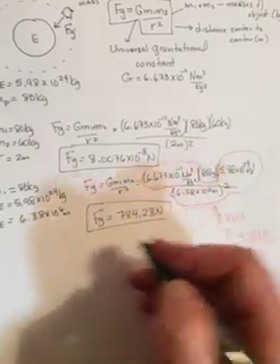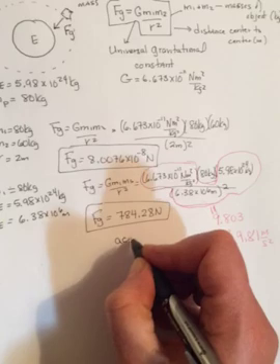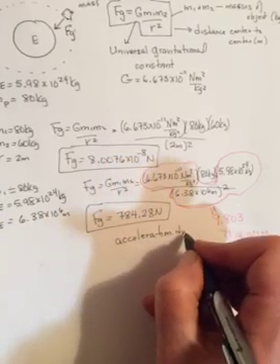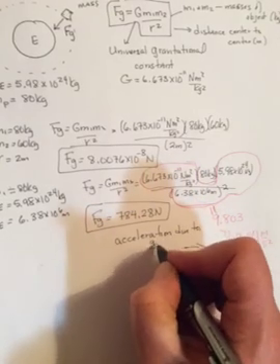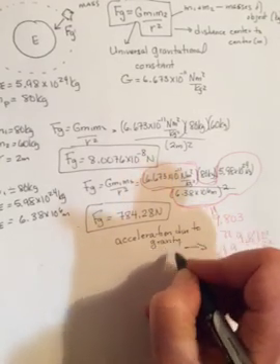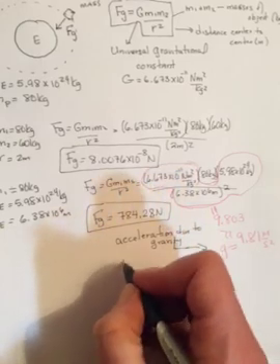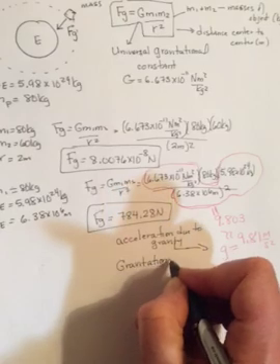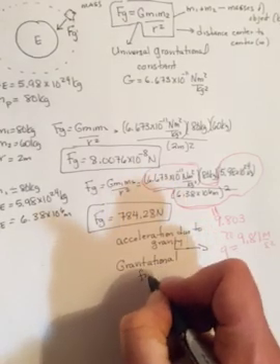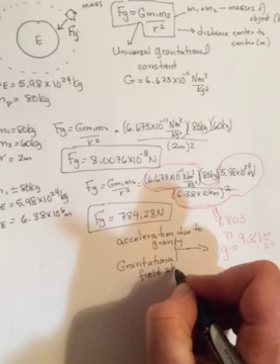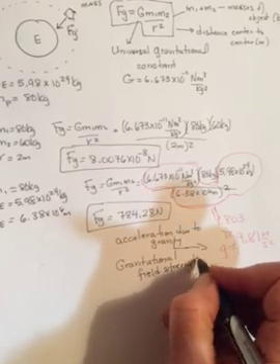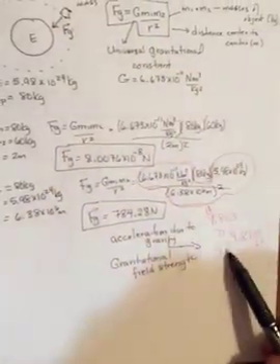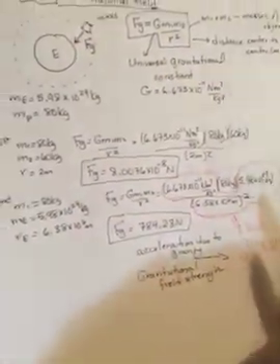This little g is called the acceleration due to gravity, which is what we called it when you were in grade 11. But it has another name that I may have said in grade 11, I'm not 100% sure. It's also called the gravitational field strength. So the size of little g tells us how strong the field is. The closer you are to the object, the stronger the field. The further you are away, the weaker the field.